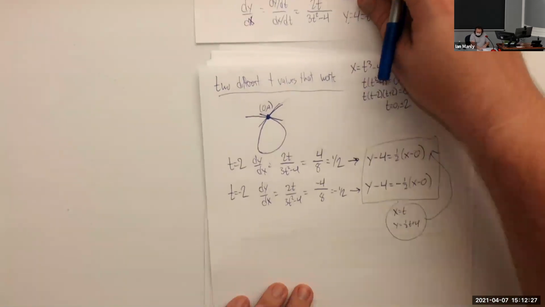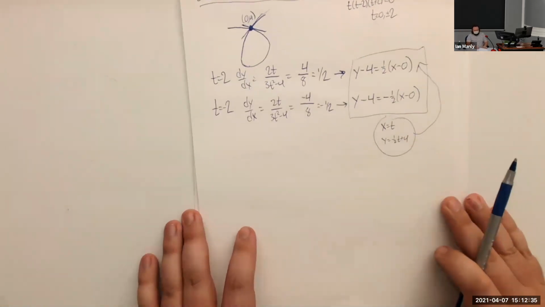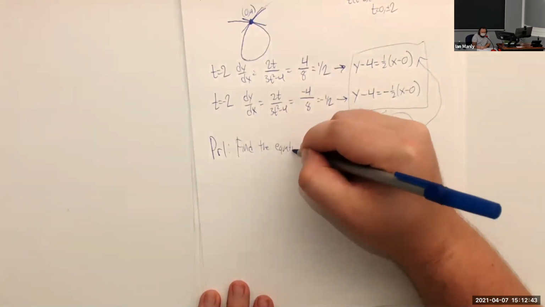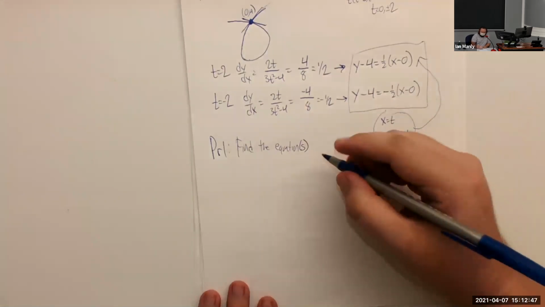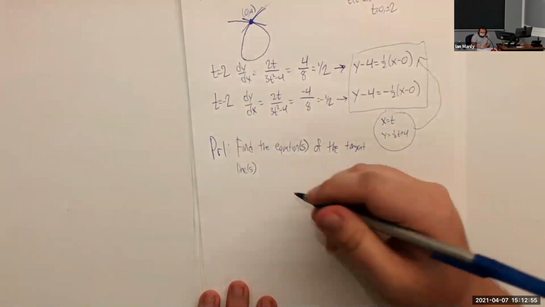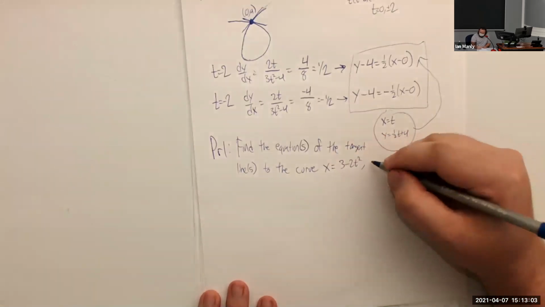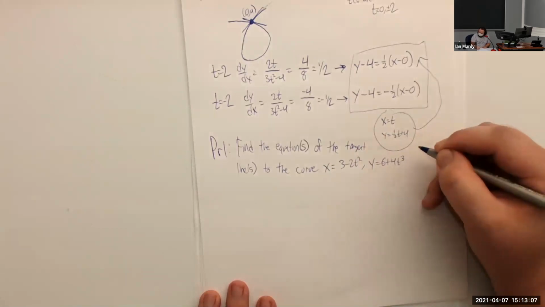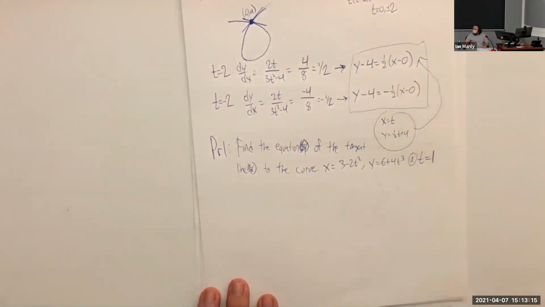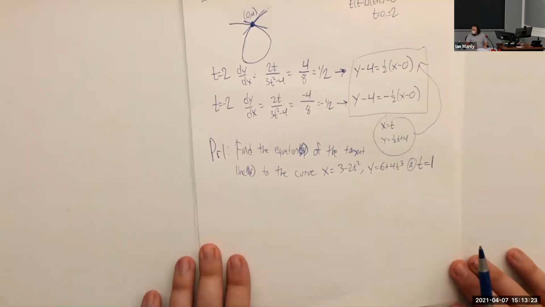All right, so why don't you guys give this a shot here? And one thing is, it's not always going to have multiple tangent lines. It's just that if it goes through the same point multiple times, it's likely to. All right, so practice 1. Find the equation, or I guess I'll put a parentheses s just to leave open the option we could have multiple, of the tangent lines, to the curve x equals 3 minus 2t squared, y equals 6 plus 4t cubed. Oh, actually, wait a minute. This one definitely doesn't have multiples because we gave a specific t value at t equals 1. So since we're doing this at a particular time going along the path, we're definitely only going to have 1. All right, so go ahead and find the tangent line here.